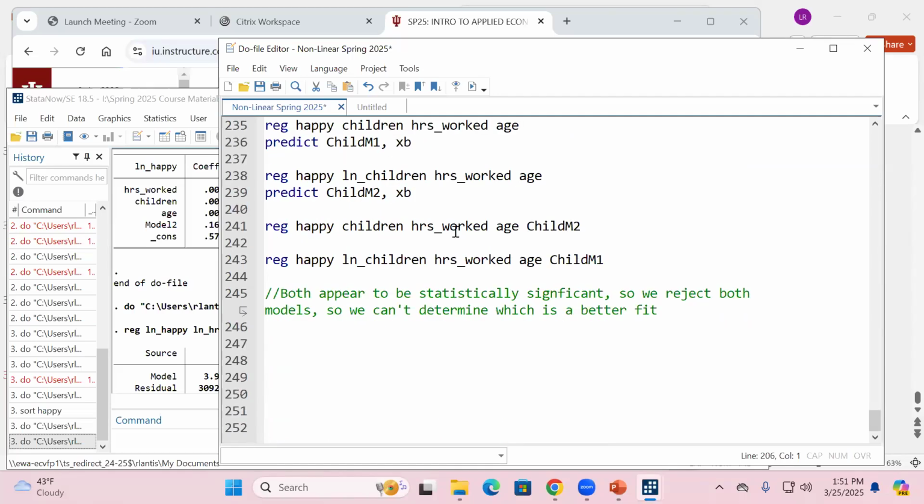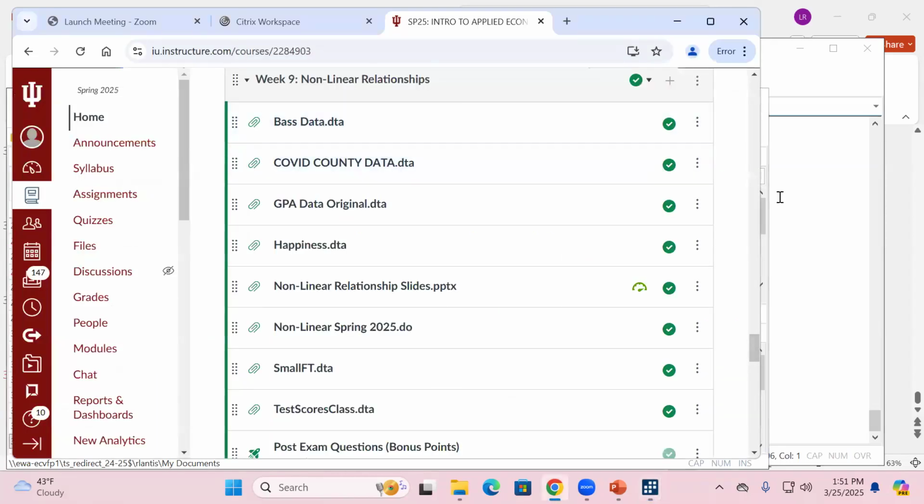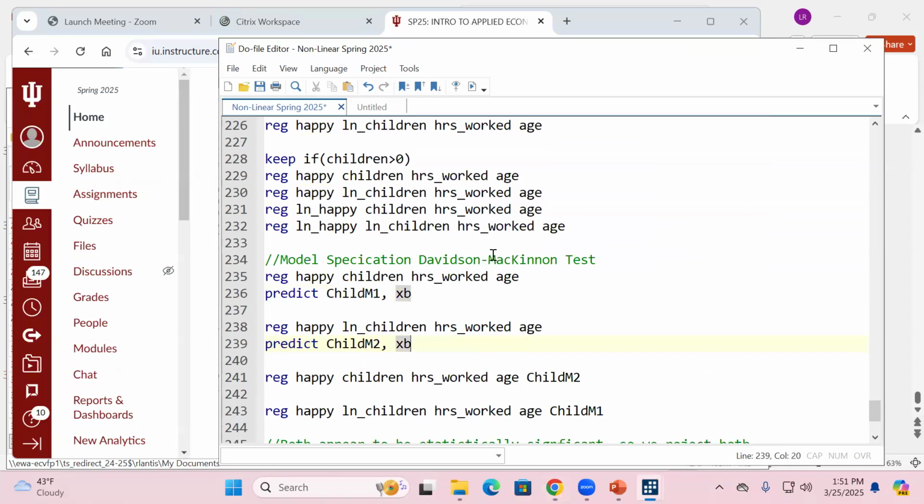But that should be finishing it out, everything that I wanted to get through for nonlinear relationships. I was hoping to have a little bit of time for interaction terms today, but that's okay. We can start those on Thursday and then finish those up next week as well. So before I end today's class, are there any questions? Once again, I know we bounced back and forth, so if something wasn't clear at any point, please ask a clarifying question right now.